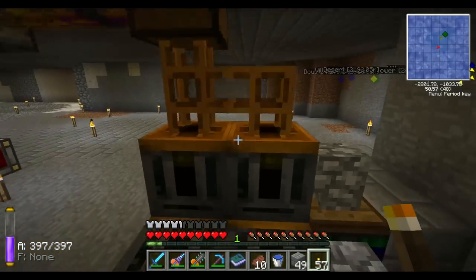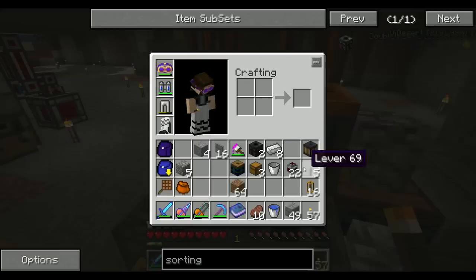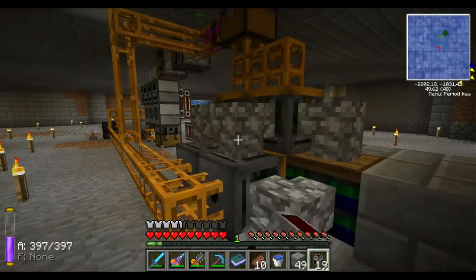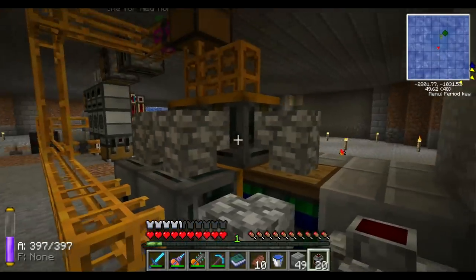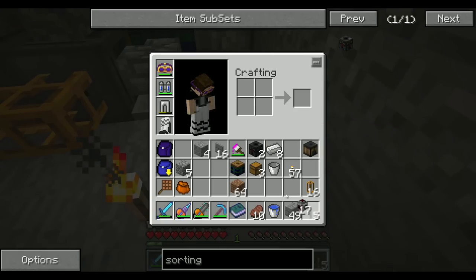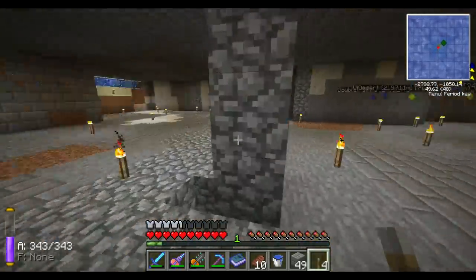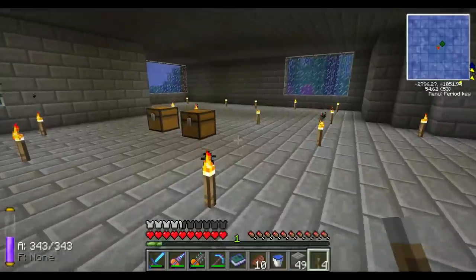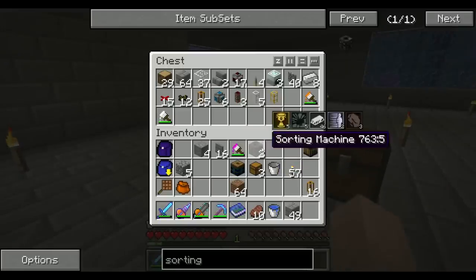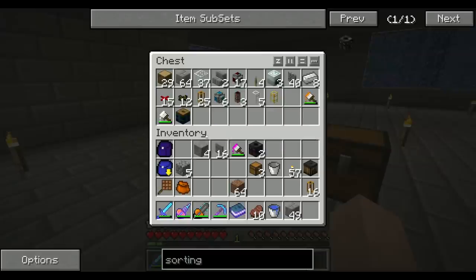All I need to do is for these machines to pull things out of something, it needs a redstone signal. Oh, need to do that. Go down here, and then I'm gonna have a lever. Let's see, throw those back in there, don't need that. Also got myself another two sorting machines. Won't need those, actually I might need them later.